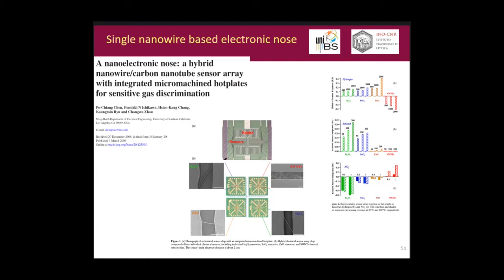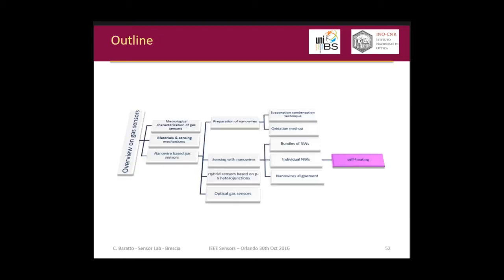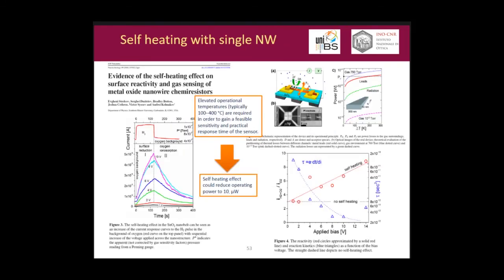Of course, the application of this is very difficult. Okay, it's not for developing a sensor which goes on a cell phone, just for demonstration. But another important thing that happens with single nanowires is self-heating. Self-heating means that these nanowires are so small that simply by investigating the conductance, you have to put a bias between the two ends of the nanowires, and you drive a current through the nanowires, which heats the nanowires by Joule effect.